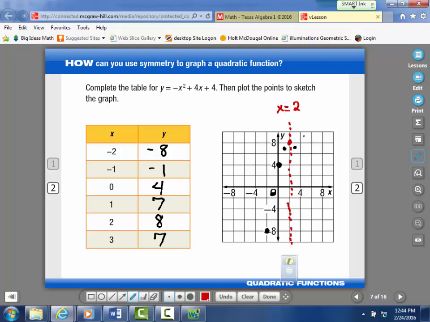All right. So what do you think is going to happen when x is 4? Where are we going to be? Okay. All right. You've got that mirror image going on. So we're 1 away on this side of the axis. Right? So the next point we predict would be here. Okay. And then similarly when we go out to 5 and then 6. Right? So we're seeing these points are an equal distance from our axis of symmetry, and they're the same distance from the x-axis.